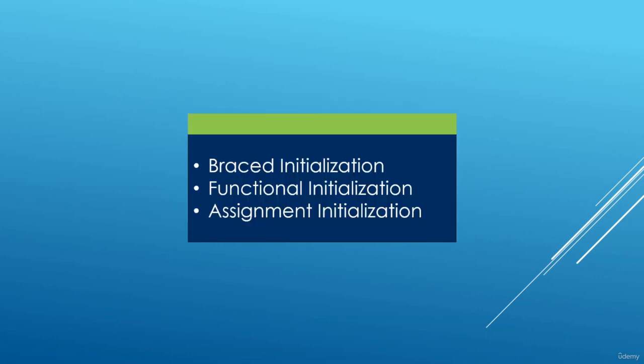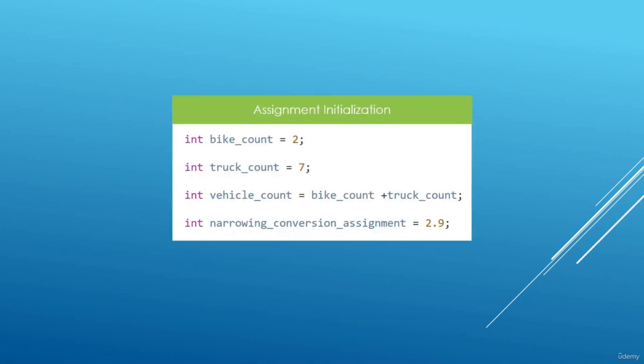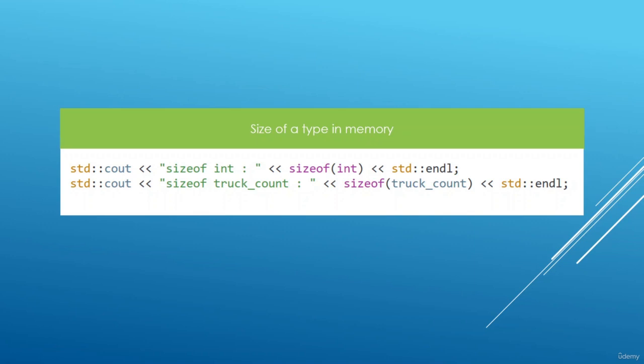Okay, by now we have seen three ways we can initialize our integer variables. We can use braced initialization, which is basically using curly braces. We can use functional notation, which is using the parentheses, and we can use the assignment initialization, which is what we have here. Another thing I really want you to see is that it is possible to query for the size of your variable. Here we are trying to print the size an integer is going to take on our operating system and compiler. And if we try to run this on our compiler, it's going to tell us exactly how much memory an integer occupies in our program.